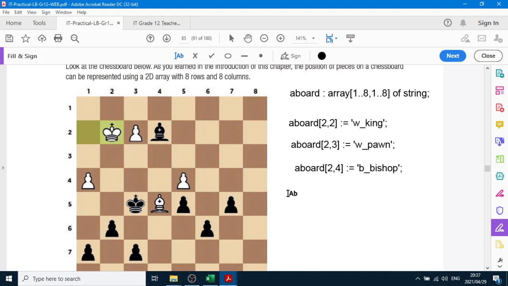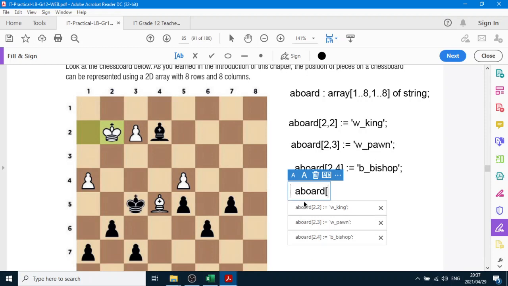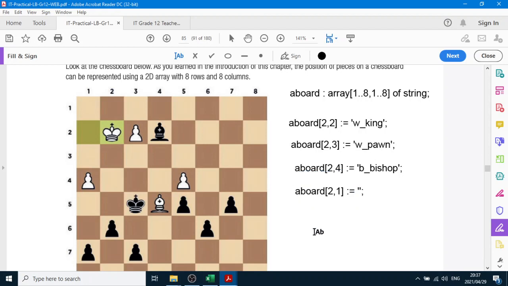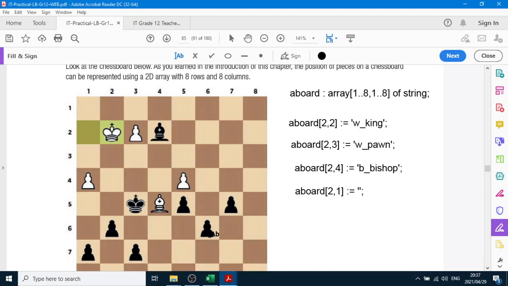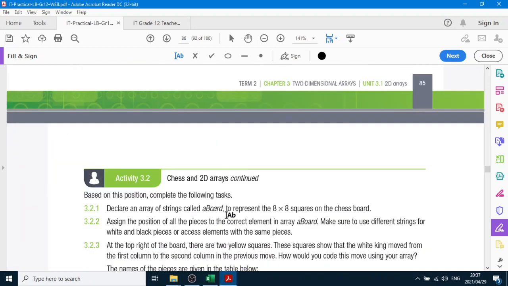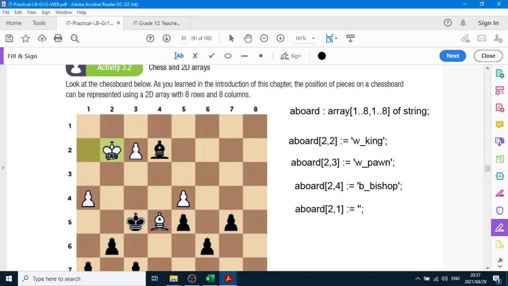We basically have to say a board, row 2, column 1 is going to be equal to an empty string. That's what we have to do. An empty string, because we really got it moved there. Can you see that? There's the code to move it to there, and that one has an empty string in it now. So that's how we would move the king. First, set this one to empty and set that one to be the king.